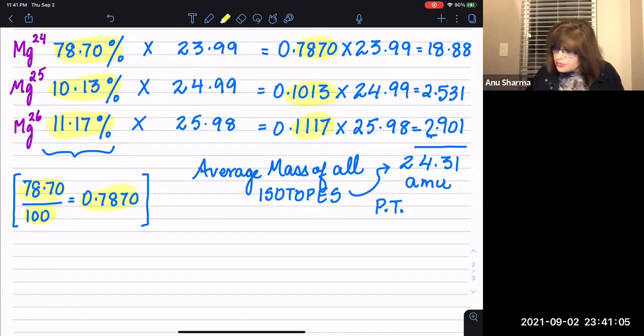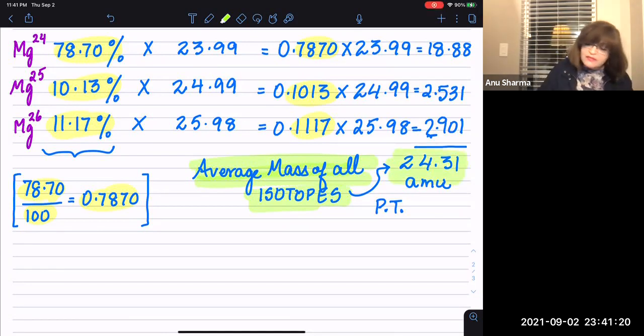Okay, so we see that the average atomic mass of all the isotopes, because we have factored in or included the abundance factor, will have the decimal in it. So pretty much every element that you see in the periodic table has a decimal to it, and that's where it's coming from. Okay, now let's look at the study check.